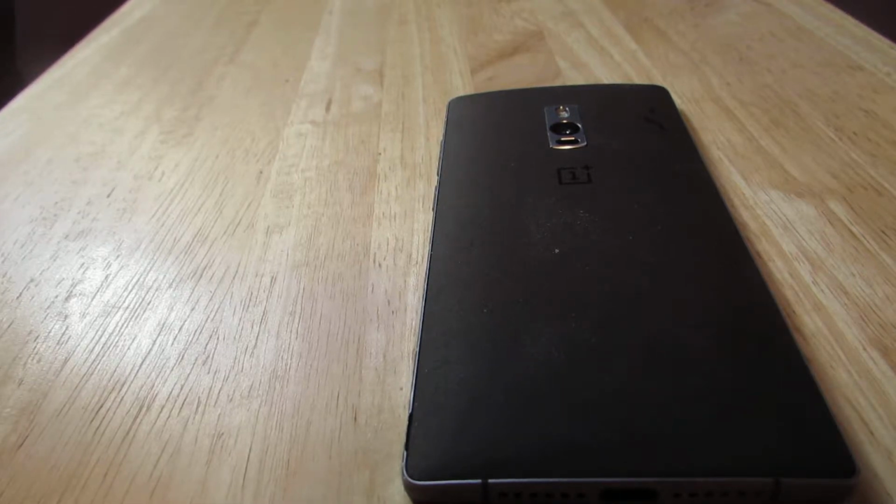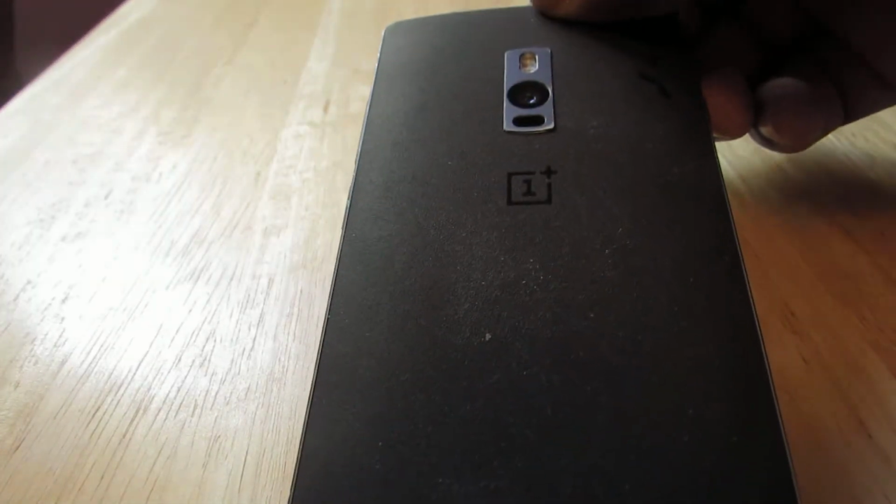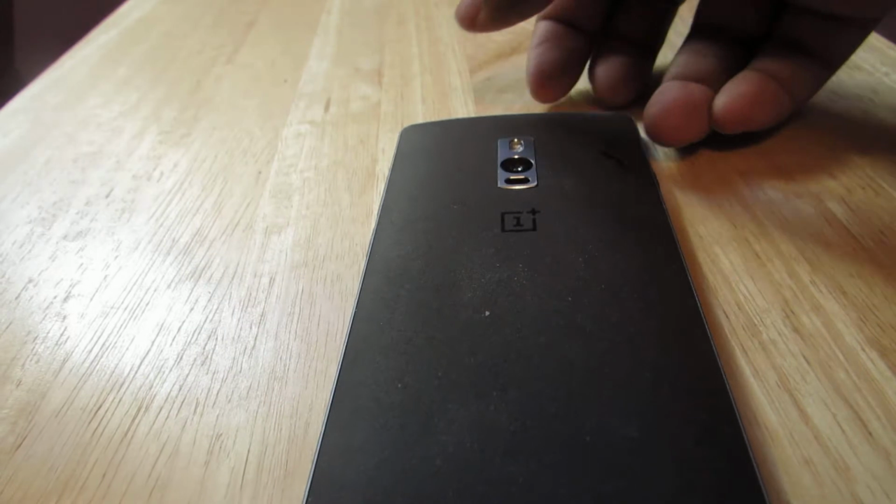So I'm making a quick video. It's the end of 2017, and if this phone looks familiar to you and that logo looks familiar to you, it is the OnePlus 2.